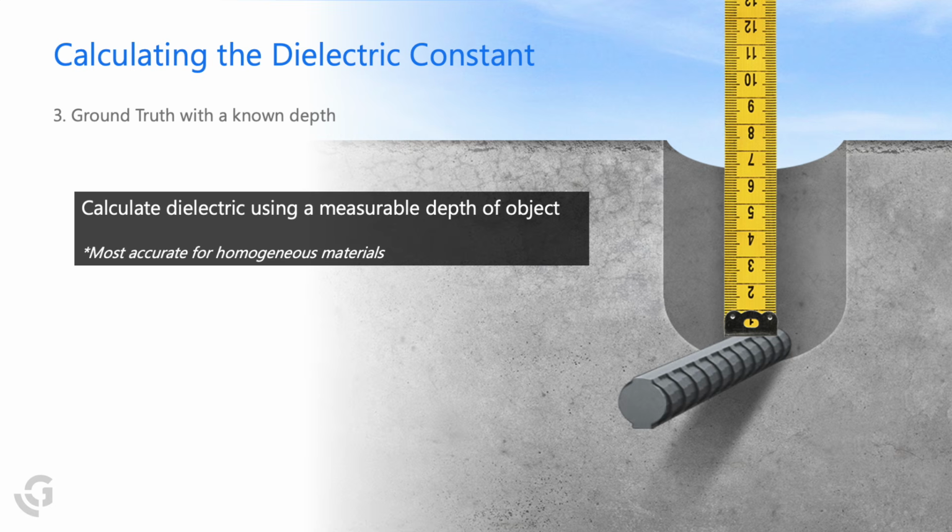To ground truth properly, we want to be able to physically measure the depth of a target. Let's say we have rebar that we're able to physically measure with a tape measure. Let's also say that the rebar is measured at 5 inches deep. We just crossed over that rebar with our structure scan system, and the system's telling us that it's 6 inches. We simply go into set depth, change the value to the correct measurement that we just measured. In doing so, we've just calibrated our system to that slab using a known depth.